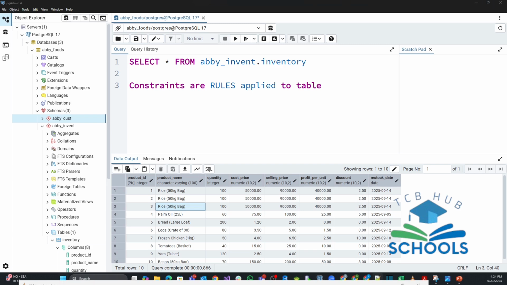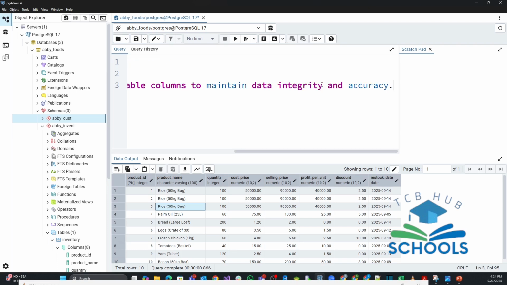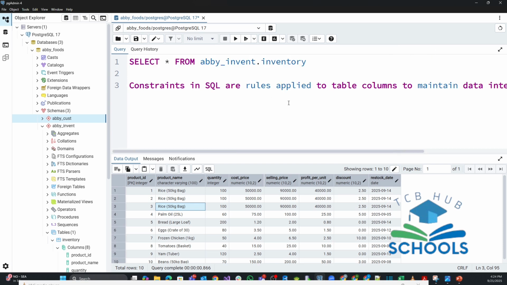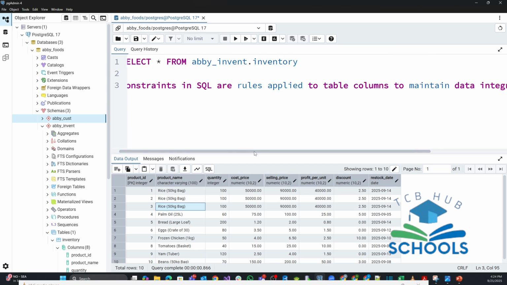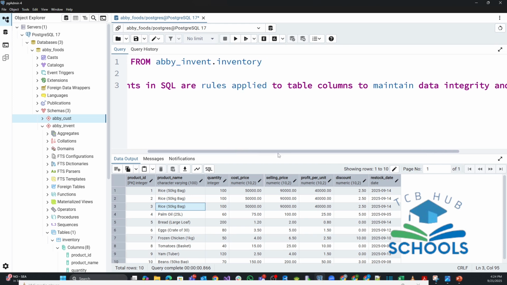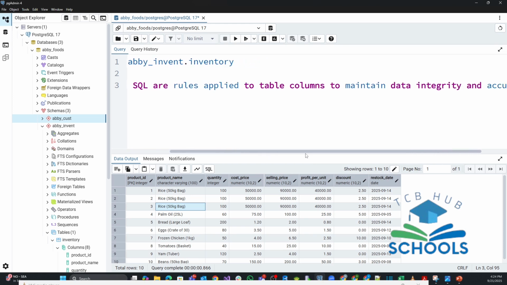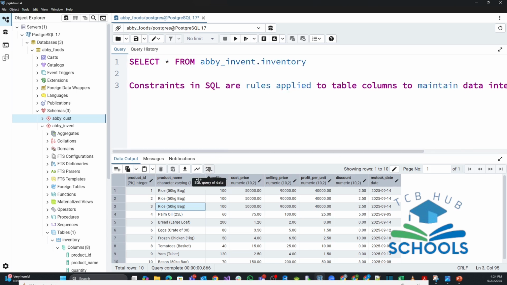Let me put it up there for those of you who want to copy it. They are rules applied to tables, or table columns, to maintain data integrity and accuracy.